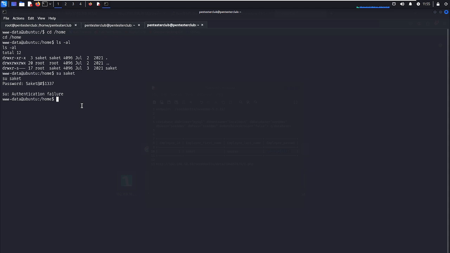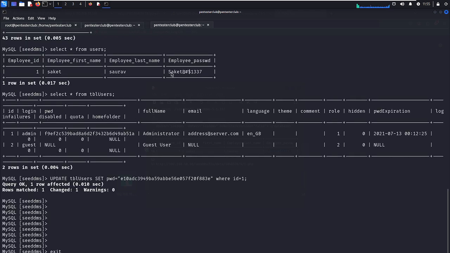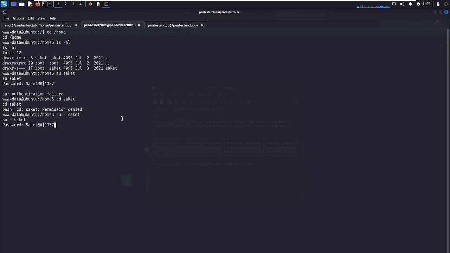Once we would like to come back here very fast. So we just type cd socket. Permission is denied. We just type su socket. Let's come back here. Let me just copy this one, come back and paste it. So I have successfully logged in here.